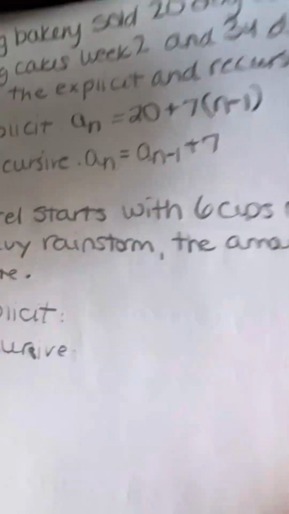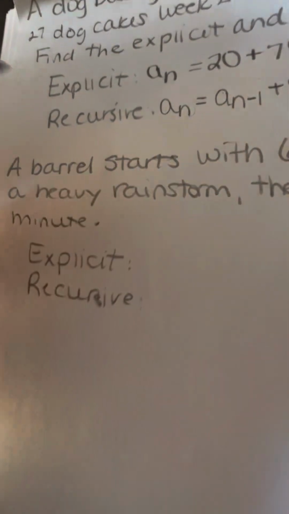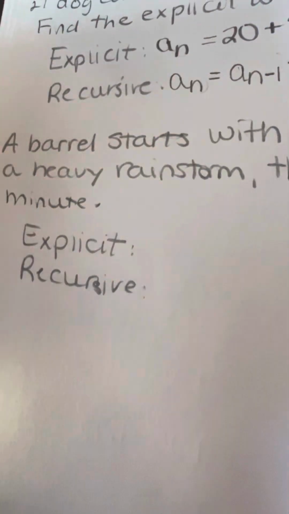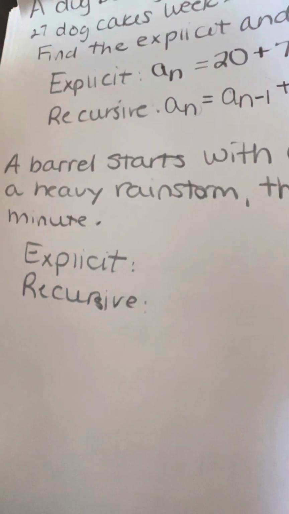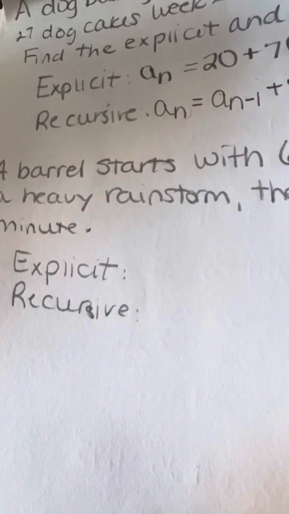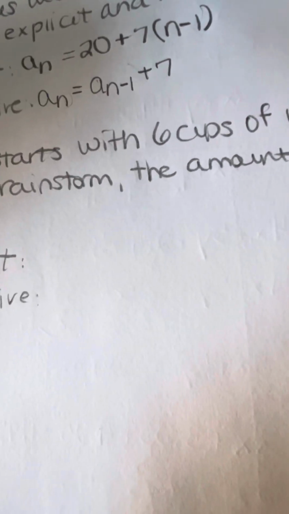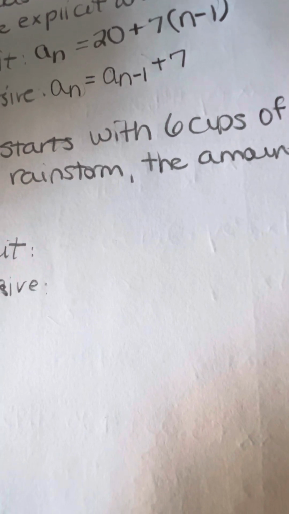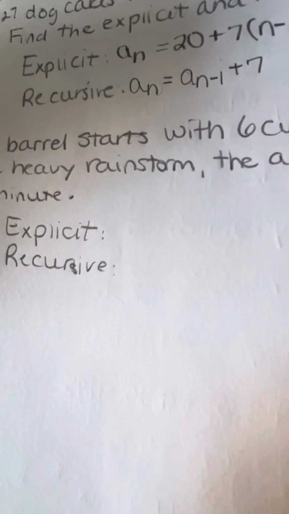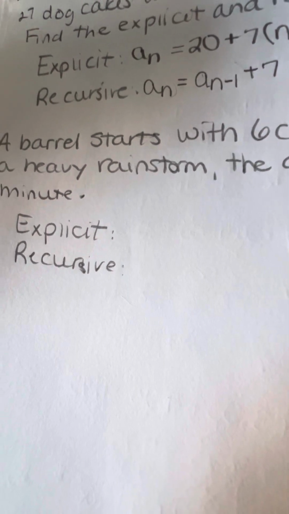Something I've said already in the past few videos is that the explicit helps me if I need to know pretty far down in the future. This doesn't give me a whole lot of information. It doesn't give me a lot of pattern, but it does tell me the first number, which is 6. So if I just keep doubling that, I'm going to keep getting the numbers that I need after however many minutes I want to calculate this for. Now, explicit would be helpful if I wanted to do this for, let's say, 100 minutes later. Obviously, that would be a lot of water in there. But we would use the explicit formula because we can find something pretty far down in the future.